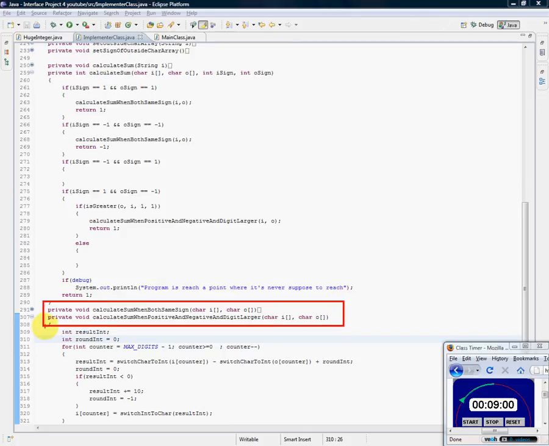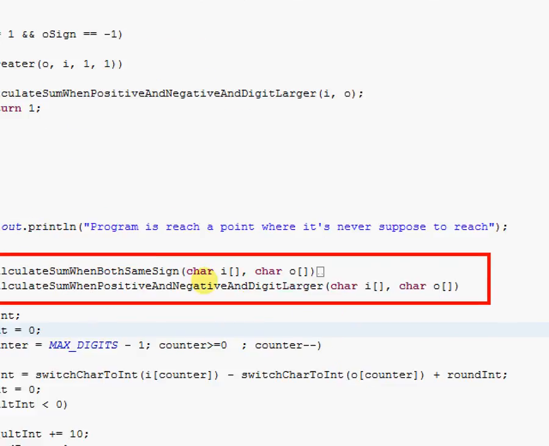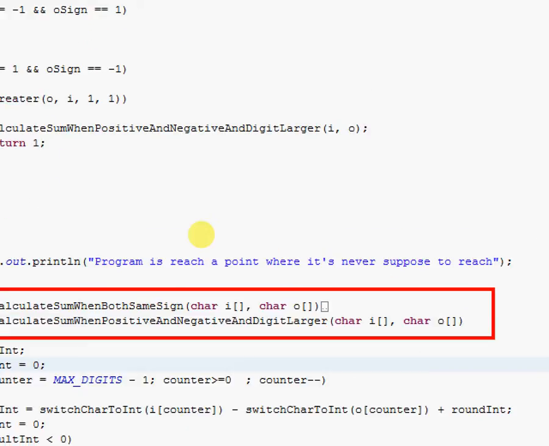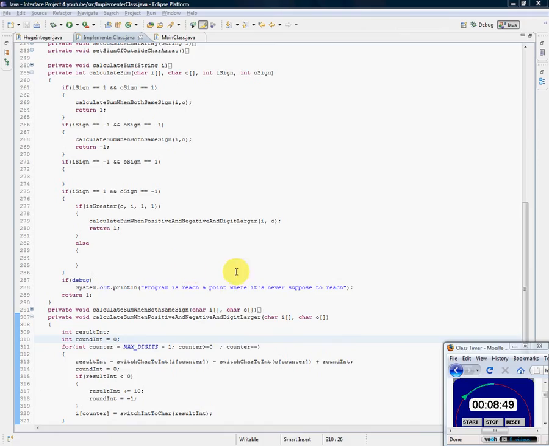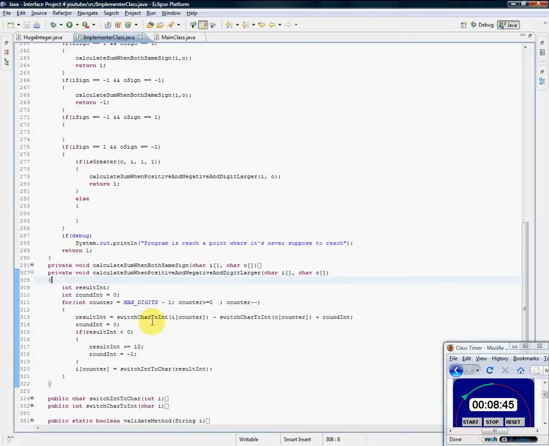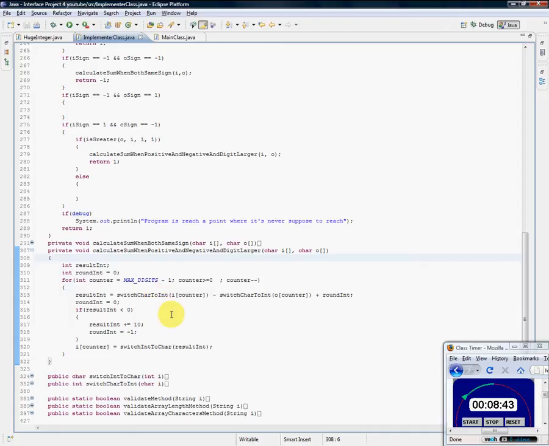I'm going to tell you right now, these two methods that we have made are the only methods we're going to need in order to do all of these different combinations of things. So don't concern yourself that we're going to have to make a few more of these. This is the last one. So let's figure out how this thing is working.